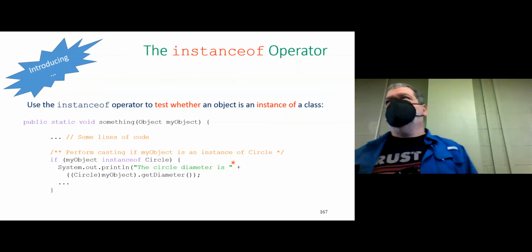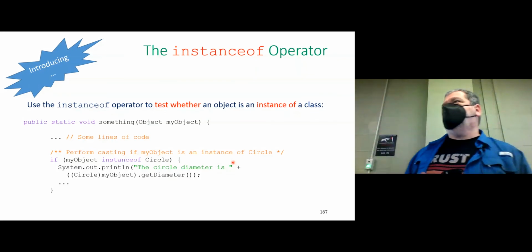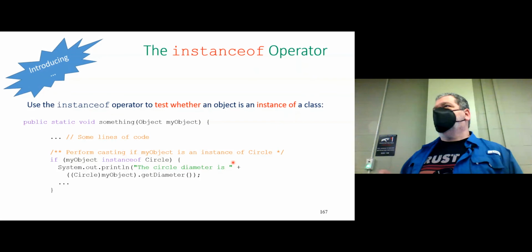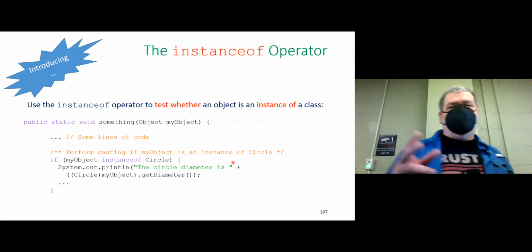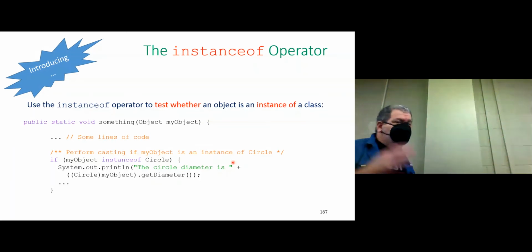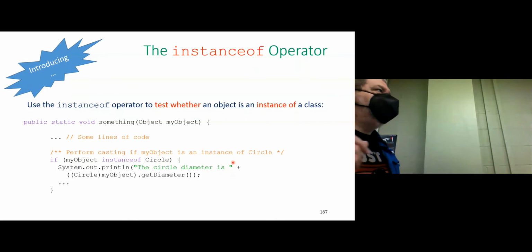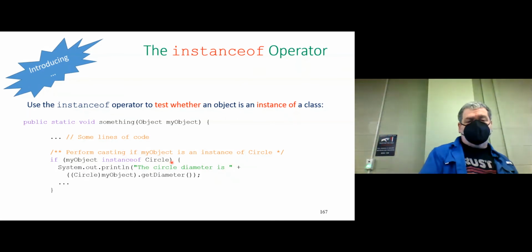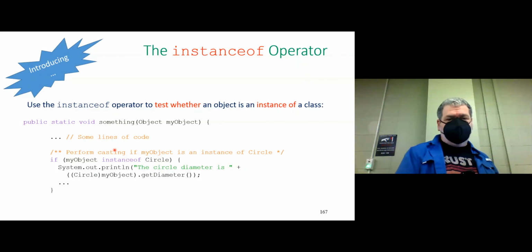Those of you who are keen on that kind of stuff probably noticed already that this violates the camel case convention for identifiers. The O should be uppercase, but it's not. There are two exceptions like that in Java, and this is the second one that we have encountered. We just have to deal with it, okay? So instanceof is an operator that I can use in expressions, obviously. Here's a code example where I have an if statement.